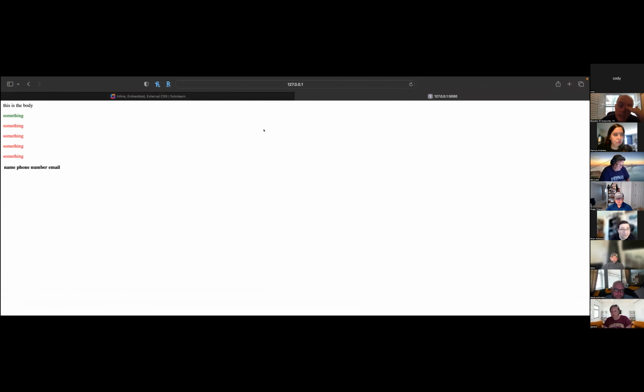Okay, and as you see, like I was talking about before, the lowest level one overrides, even though all the paragraphs were styled to be red, because we did it as an inline one, which is the lowest level. It overrides, making that one red and that one's still green, right? So now let's go back to your Visual Studio.